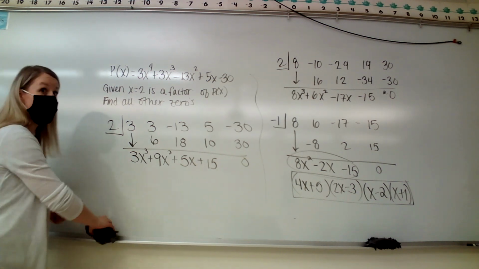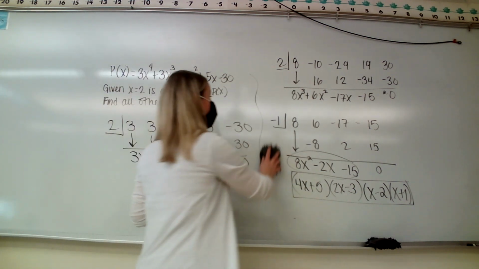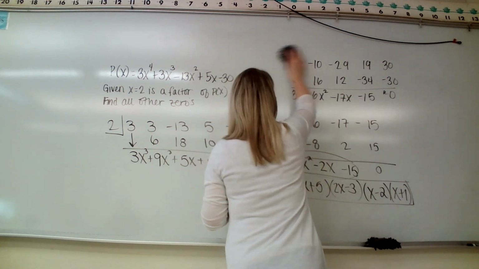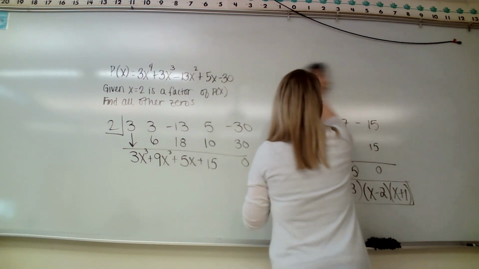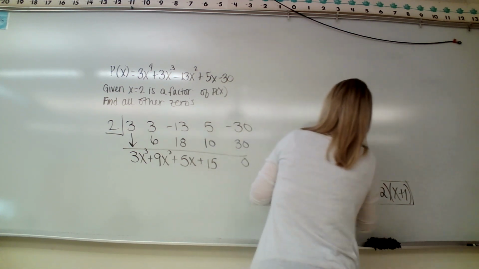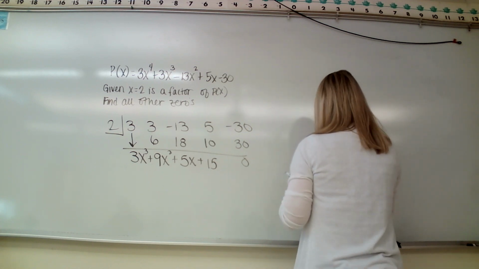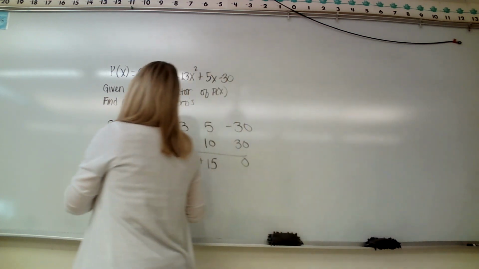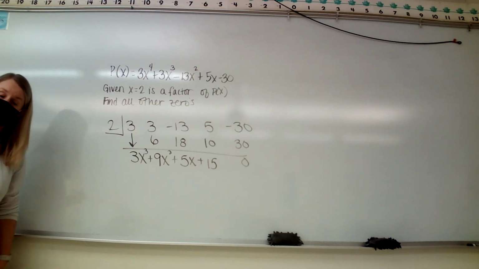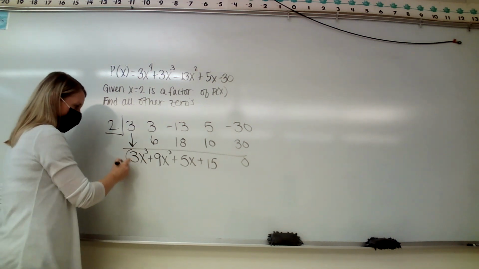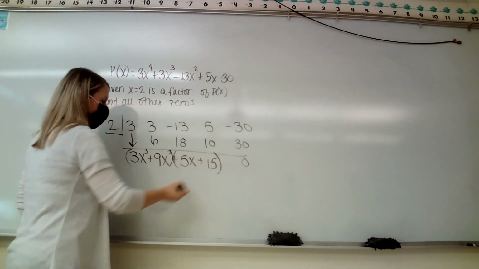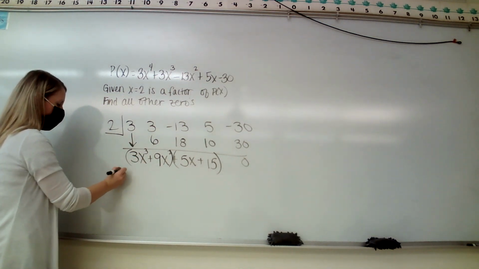So at this point, Kevin brought it up before, we would factor by grouping. If you don't have anything else left and it asks me to find the zeros, I'm going to have to keep going. Can I factor this? Yes, I can. By grouping, I will make 2 groups. I will take the GCF out of each group.